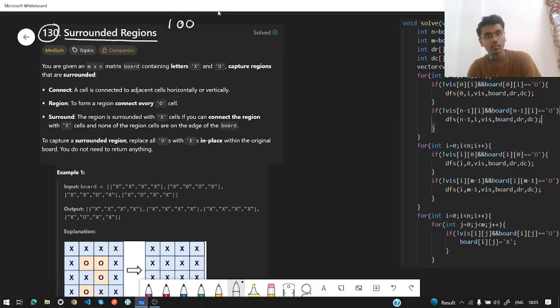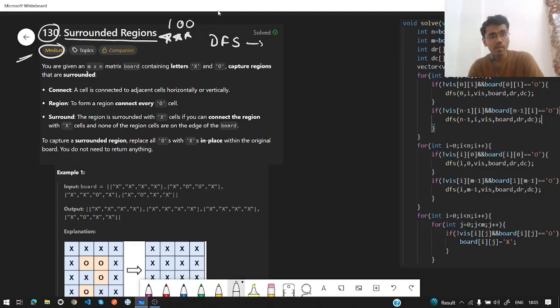Now before that, this is in the medium category and you can mark this question as important because it involves the concept of DFS, which is a traversal technique. Full form is depth first search, obviously if you have solved DFS problems. This is an important problem because the concept used here is used in many of the harder problems as well. So it is an important problem marked as medium on LeetCode. Let us read the problem statement first.